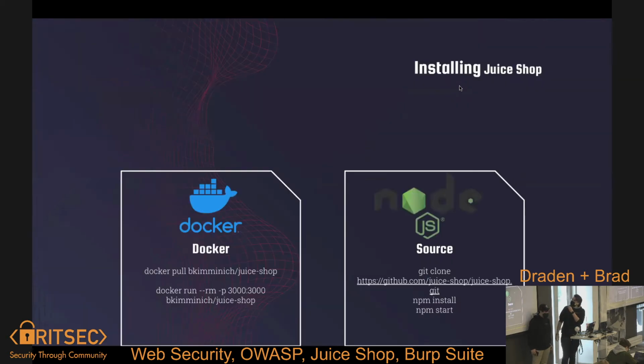So quickly, how to install Juice Shop. My recommended method is Docker. It took me 5 seconds to pull this and stand it up. You can also just download the source and run it using Node.js. It works the same way, it's just that you're not running it in the Docker container, you're running it on your host. There's also a TryHackMe room for Juice Shop. You can do that if your computer has problems running a lot of things at once, especially if you're running a Kali VM at the same time. Resources get thin sometimes, so TryHackMe is definitely a valid method as well.